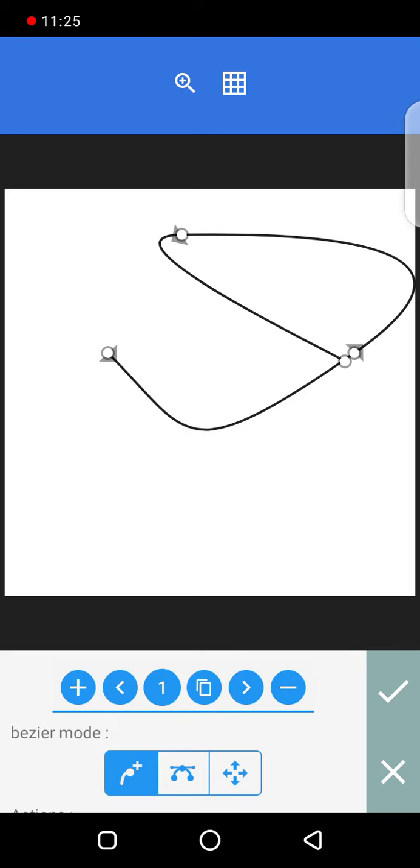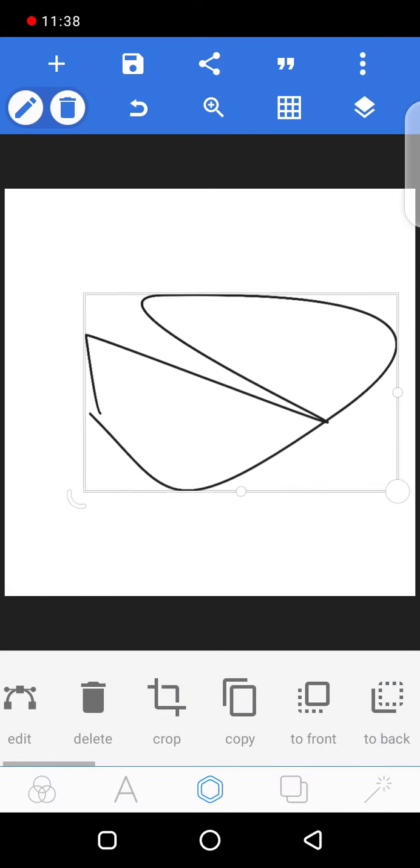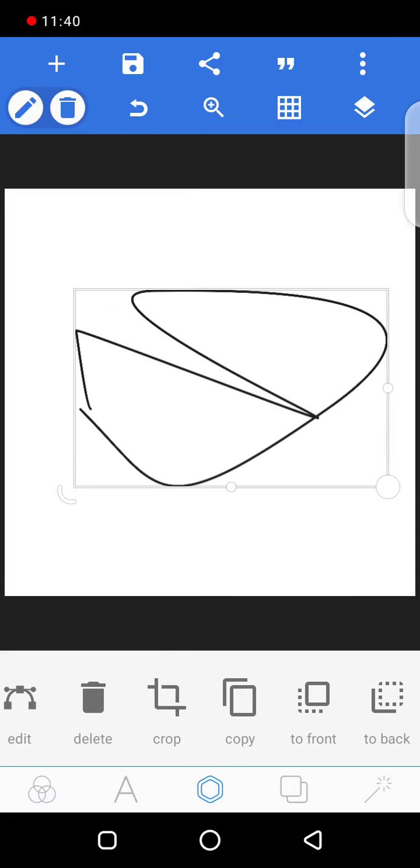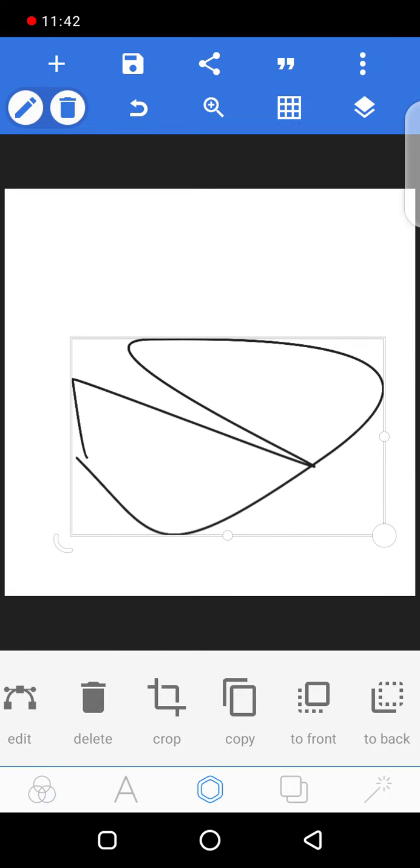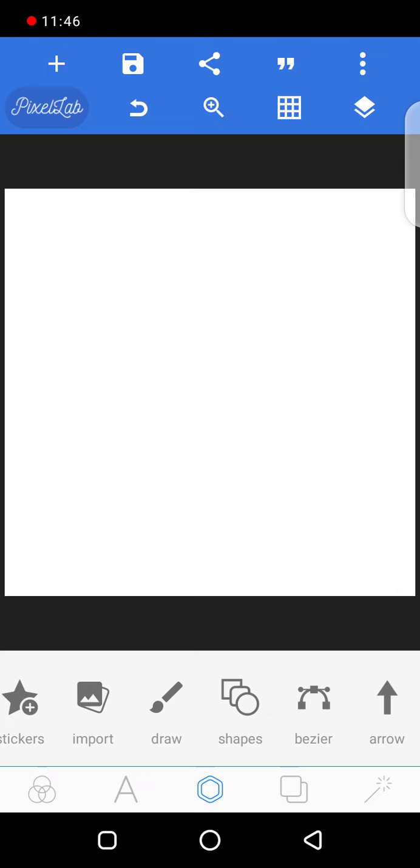I leave it and I come and continue again here. So maybe I want a shape like this. When I click on it, I've gotten this shape. So that's how it also works. Let me delete so that we continue from here.